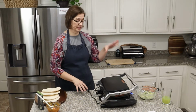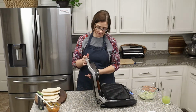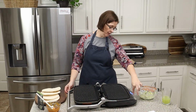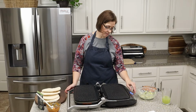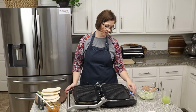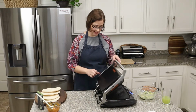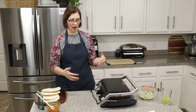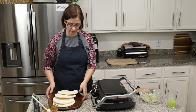And we're gonna use the Deluxe Electric Grill and Griddle. I have both grill plates on this grill and griddle. What we're gonna do is go custom, 10 minutes at 375, and go. We're gonna leave it shut while it's heating, just so it can heat rather quickly. All right, and I have my pitas all ready to go on the grill.